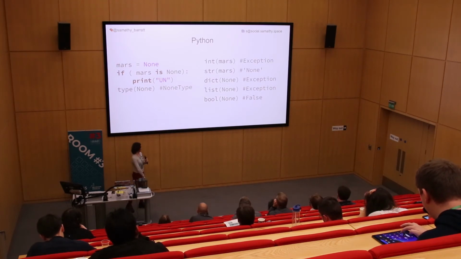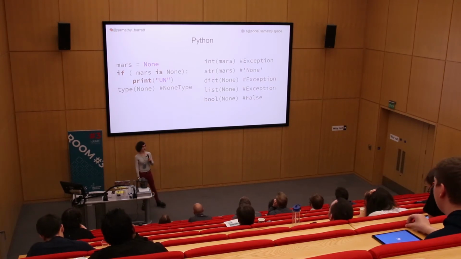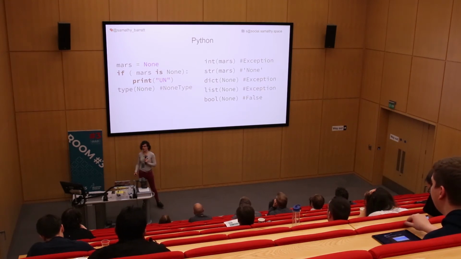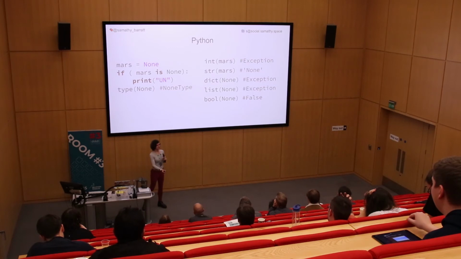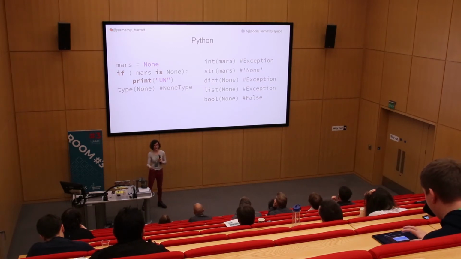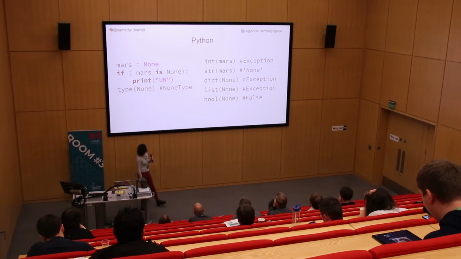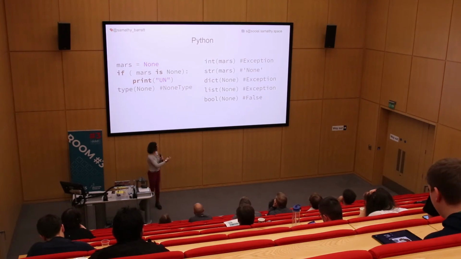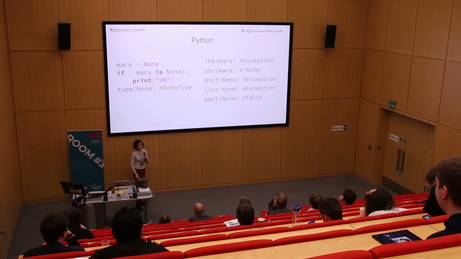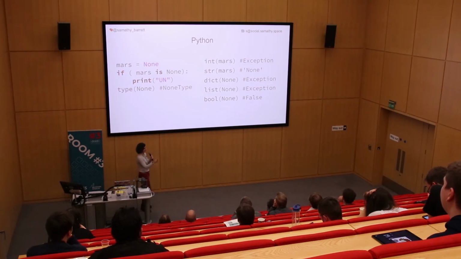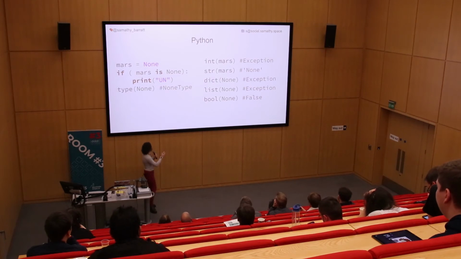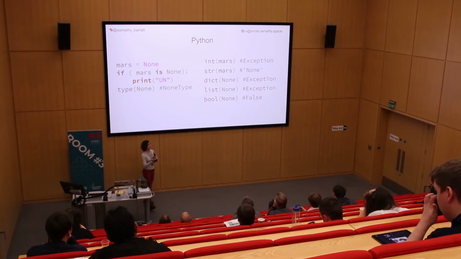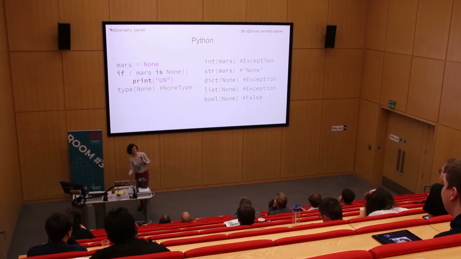A boolean, however, apparently Python decides that nothing is equal to false, which is interesting to me because false is just 0, right? It's the 0 out of 1 and 0. But we can't cast it to an integer. So why can we, and if we cast a bool to an integer, we get a 0. So you're telling me that nothing is equal to false, but not equal to 0, because that wouldn't make sense.